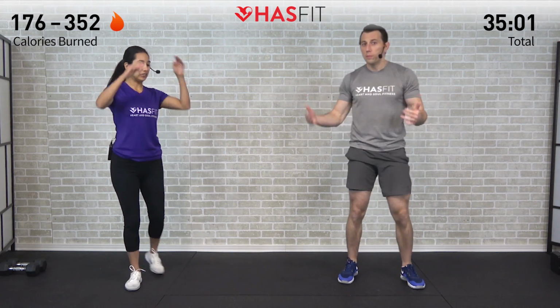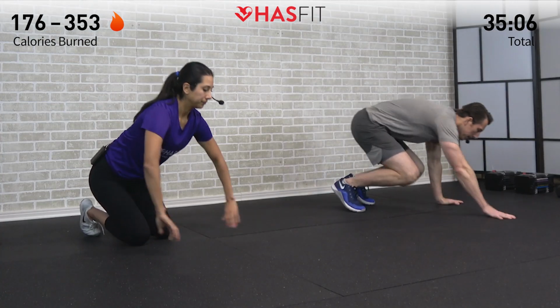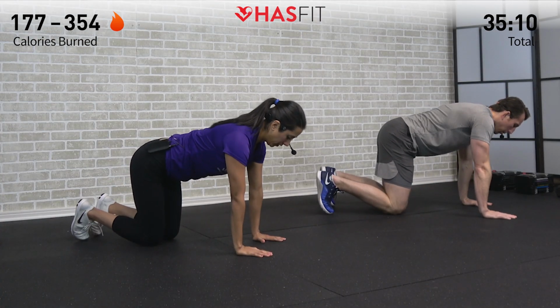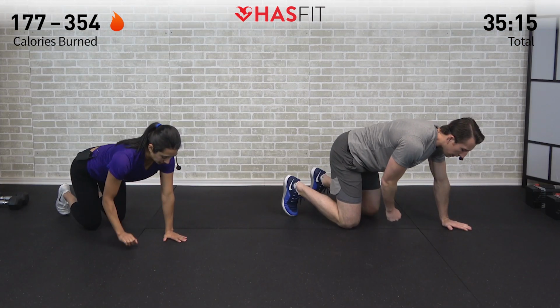Excellent. All right, we're going to move to the floor for the next one. We're doing a bird dog. So we're going to get on all fours. This is a great one to get those glutes firing and activated. So from all fours, let's start by bringing your right hand to your left knee.